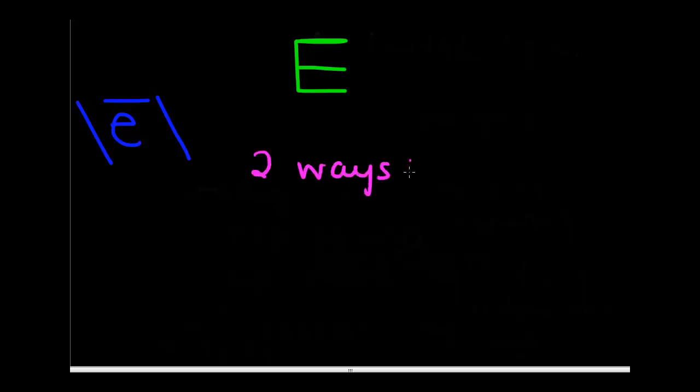Okay, two ways. The first way, and the reason I'm putting them both up is because they are very equally probable. It's not like one is more common than the other. The first way is an I, and the second way, you've probably guessed, is an EE. Okay, so an I or a double E, and these are the two ways to spell the E sound in Chinese. Unfortunately, there is no real rule dictating whether I is more common in the middle or EE is more common in the end, but there are some patterns.